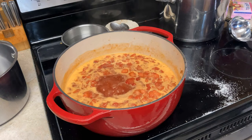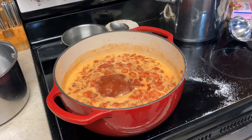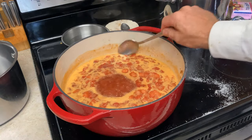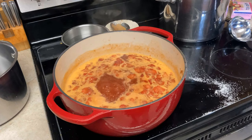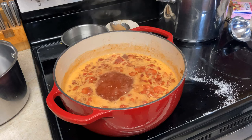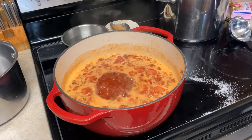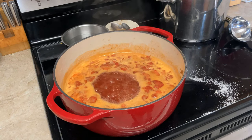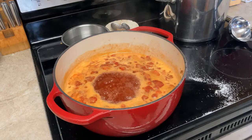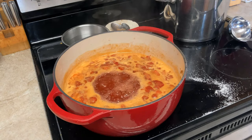Okay, so what we've done is reduce it. It was at a roaring boil. We reduce it down to more of a simmer. David is going to continue to stir it occasionally to keep it from burning on the bottom, but it should thicken up as it boils. So we've got about 24 minutes on a 30-minute timer left here. It is foaming up nicely. I'm going to keep an eye on it.